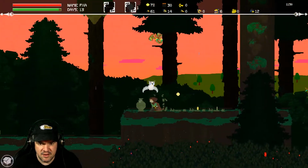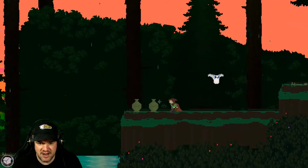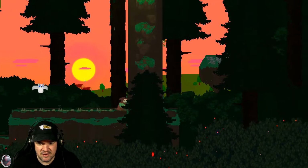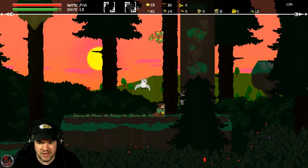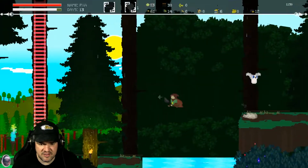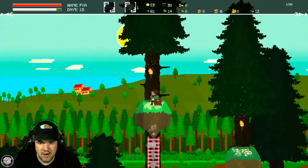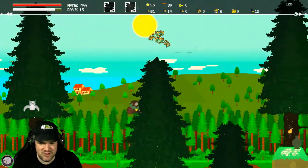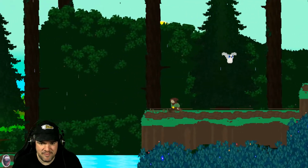Whoa. Oh, hi. You know, merchant people, if you want money, there's literally just a big pile of it sitting out here in containers you could just take if you wanted. I'm just saying. Uh-oh. Except how do I get up here now? Well, this is a problem. Oh, no, I guess it isn't. I guess I can just jump down here. Oh, nice. You can jump your way up ladders, too, to climb up them faster. Nice. This is a person who understands quality of life in platformers. Very much the case. That is cool.